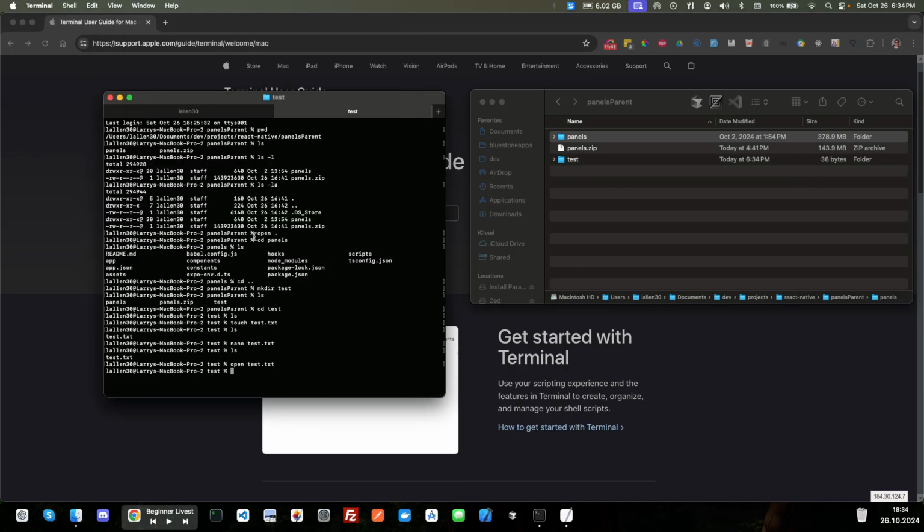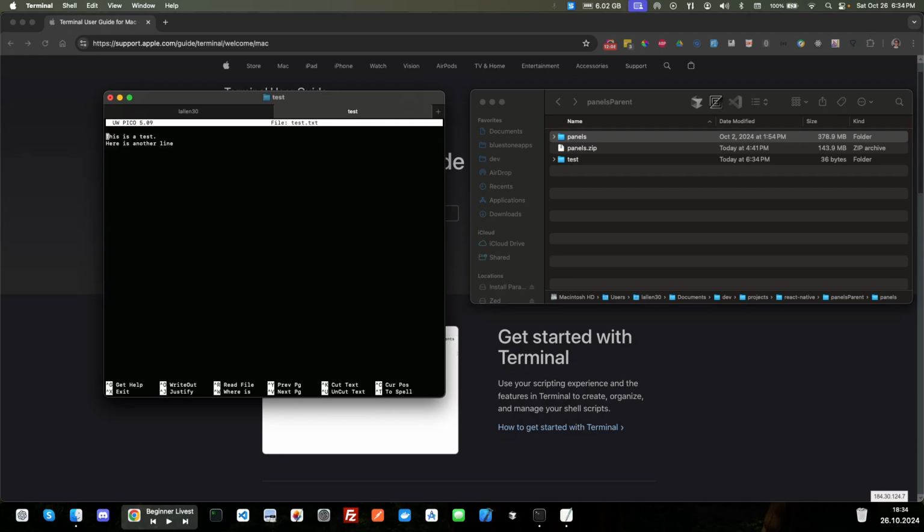And now if I go back into nano, actually, before I do that, I want to show you, to go through the history of your commands, you can press the up arrow. So we see that that was our last command. That was before that. And now we can go back and resubmit this command by just pressing enter. And we see inside the editor that we have this here is another line.